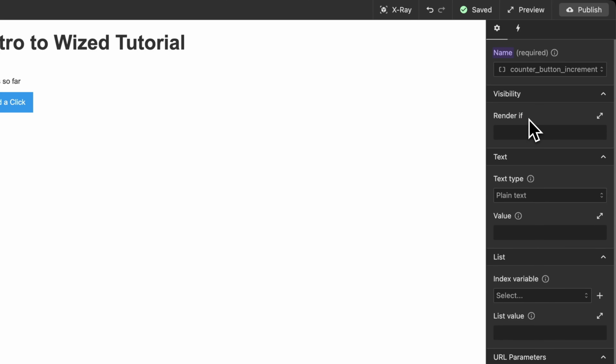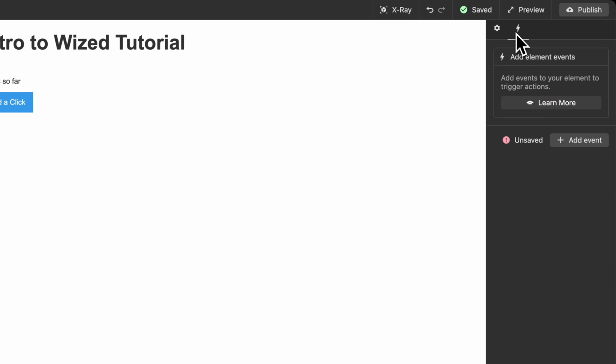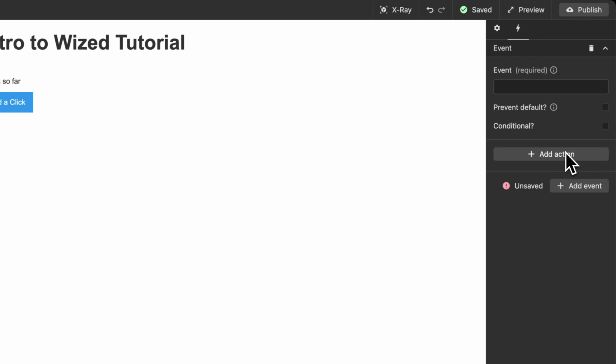So we don't need to manage the visibility of this element. We don't need to change the text. We need to set up an event. We don't have any events at the minute, so we're going to click Add Event. An event is something that happens on the page, an action that the user takes. Now, there are many different types of events in the web world. This is not an exhaustive list, but it is the most commonly used list of events. So you can type in other ones in here, or you can use these frequently used values.